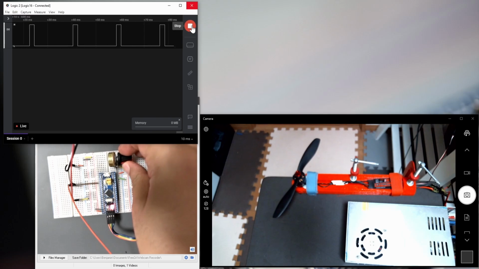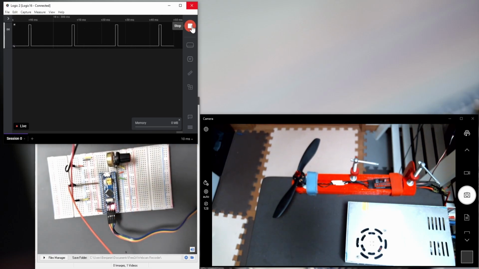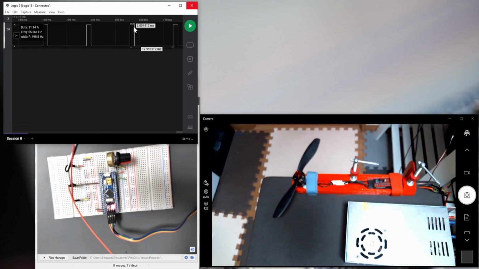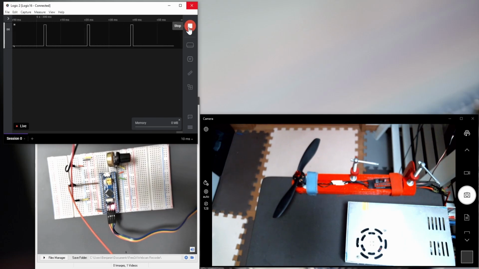It should get a little bit bigger, but as this is between 10% and 20%, let's first put it at max on one side to see where we are. If I stop here, you can see I have almost 1000 microseconds, and this is exactly what I need. So this is my minimum. Let me run it again and change it to the opposite side, and pause it and take a look. Here we have 2000 microseconds, which is exactly what I need on the other hand, and this is the maximum value. So let's run it again, put it back to the minimum, and check. We are at 1 millisecond. If we zoom, it's exactly 1 millisecond, and this is exactly what we need.